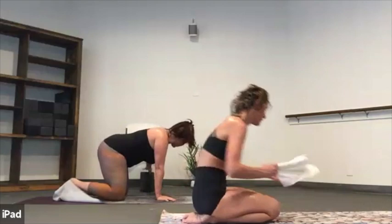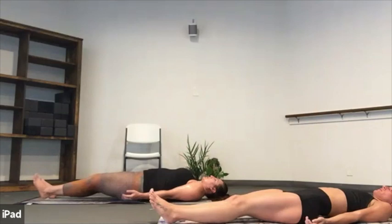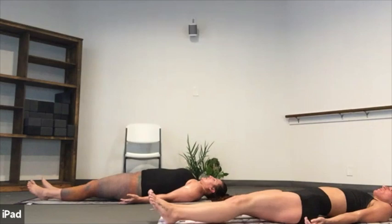Good job, guys. I know this pose, it's harder. It's hard. We stretch a lot, everything on the back of your body, and we compress everything, guys, from the front of your body.